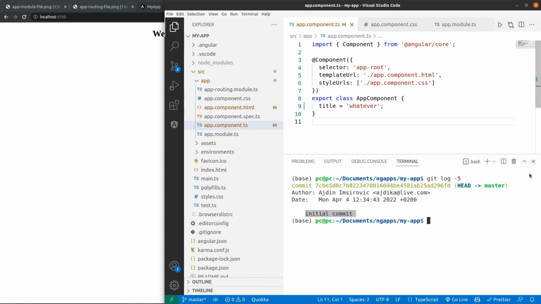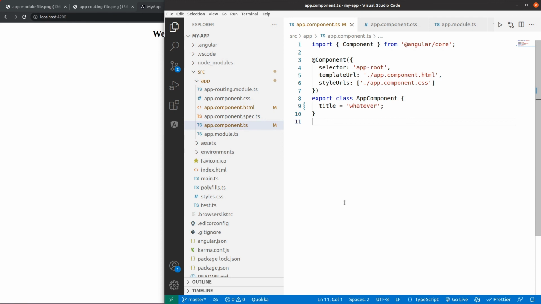The second point, I've tried my best to keep all the progress in this course in nicely organized commits. So as we go along, I'm going to be saving these changes in my own GitHub account, and hopefully that's going to make it easier for you guys to follow along.